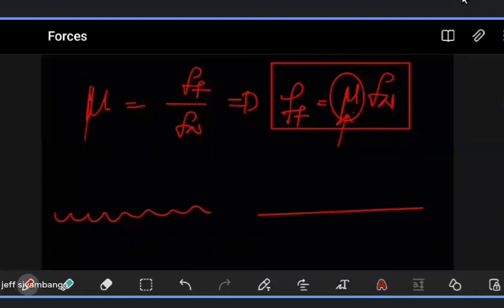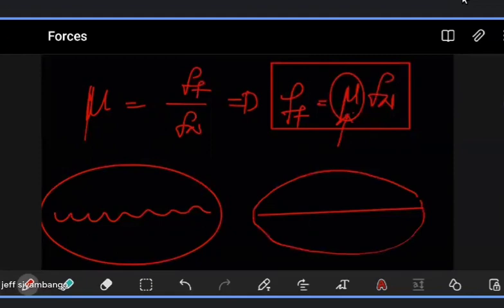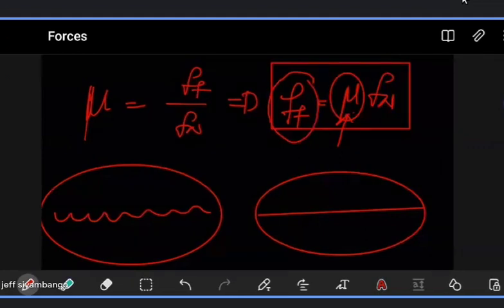If the coefficient is very big, the surface is going to be very rough, and the friction experienced there is going to be a lot. If a surface is very smooth, like an icy surface, you expect the coefficient to be very, very small, closer to 0, not 0, closer to 0. And if the coefficient is closer to 0, then friction will be very small there. So this is what the coefficient of friction is all about.